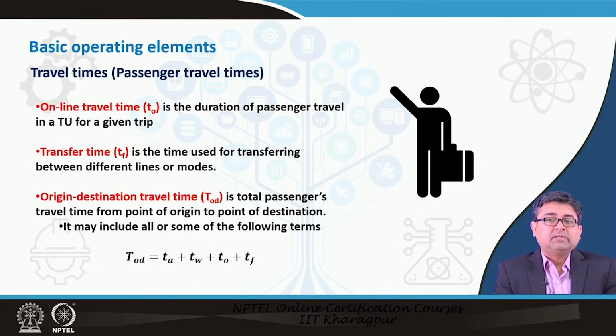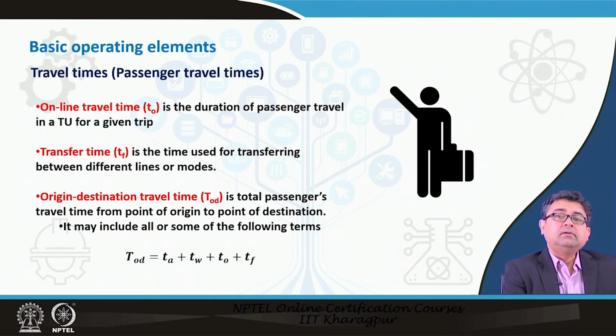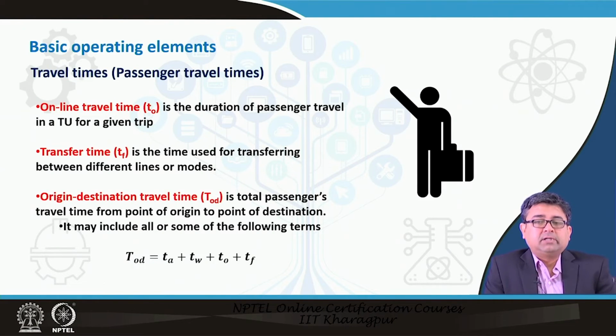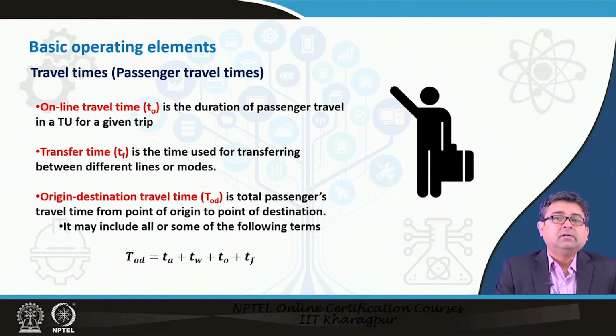So, it is not only the transfer wait time, but now maybe the bus stop is a 5-minute walk to the metro station. So, you have to actually walk from the bus station to the metro station, then wait for the metro. All of that is included in the transfer time between two modes or two different lines of public transportation.